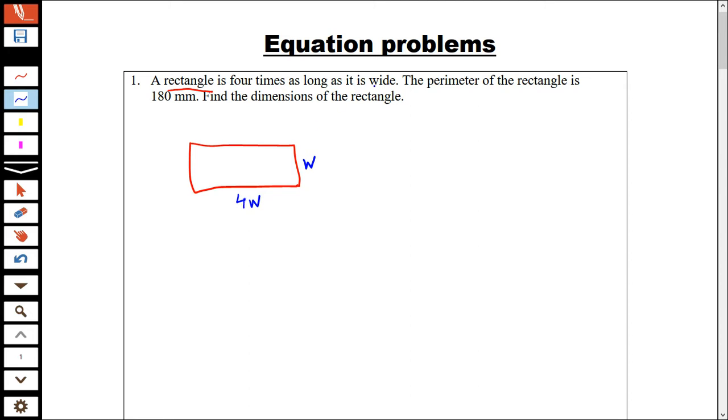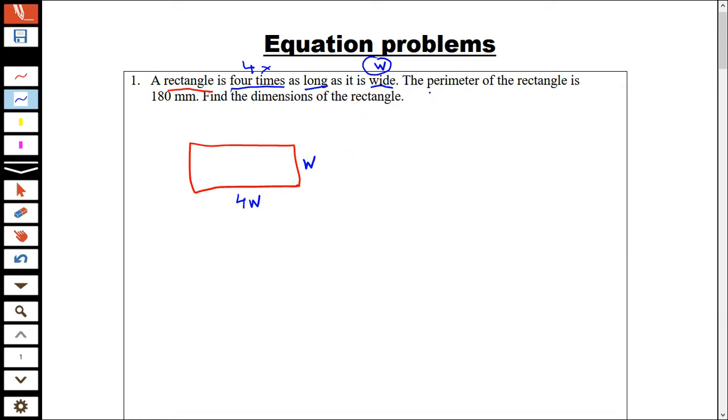Why am I doing that? Is because I'm going to use W for width, and 4 times is just 4 multiplied by W. So the rectangle is 4 times as long as it is wide. So we'll call this part here the length. And notice I'm just using one pronumeral. I could have put an L here for length, but then I've got an L and a W. So it's much easier for these questions to define everything in terms of one letter. And I've used W for that.